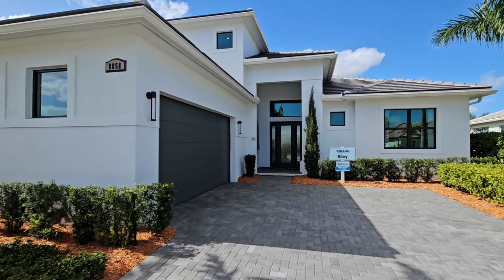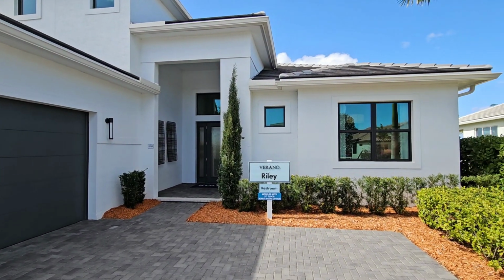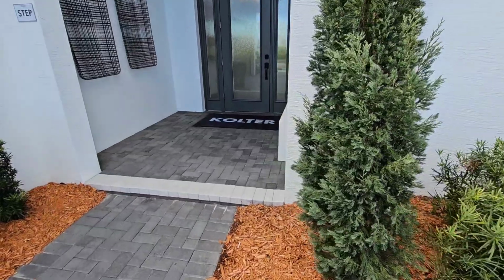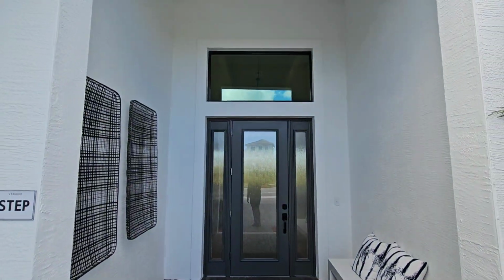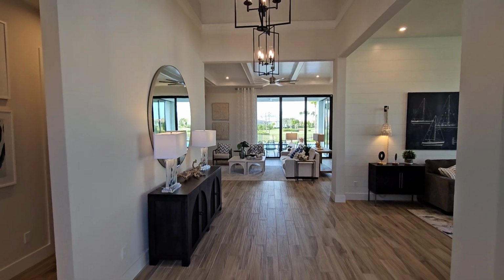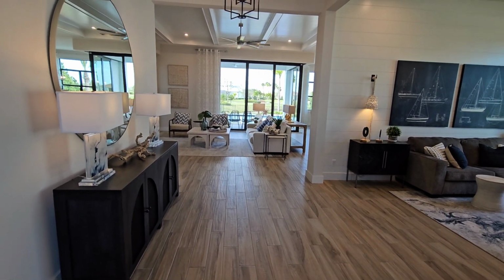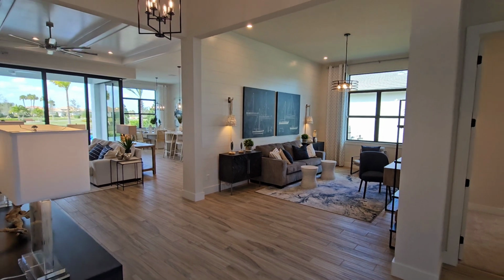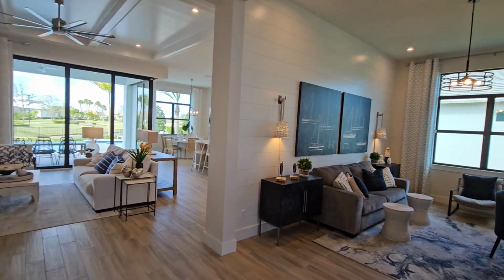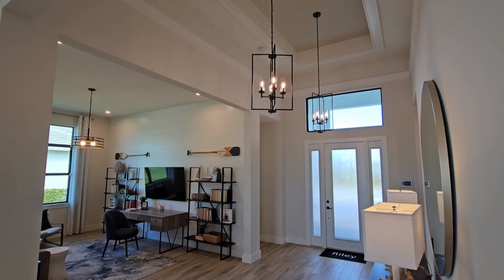PGA Verano. Yes, the place everybody loves. Coulter makes awesome homes. It's a great community. You're looking at the Riley. This Riley's a three-bedroom, three full baths, plus you get a half. It's one story, two-car garage, 2586 under air. So we got a good size house. Now, if you wanted to, you could add the bonus room on top if you liked. Asking price is $553,990. That is just the home. That is no upgrades. That does not include the lot. Most people right now are spending at least 30% on upgrades on average. But even if you just took this how it was, great house you won't want for anything.